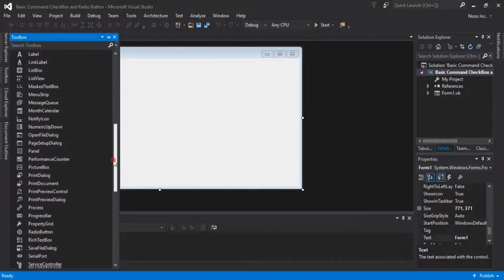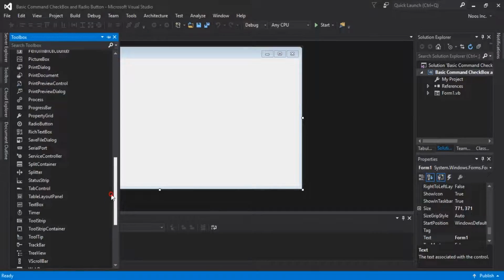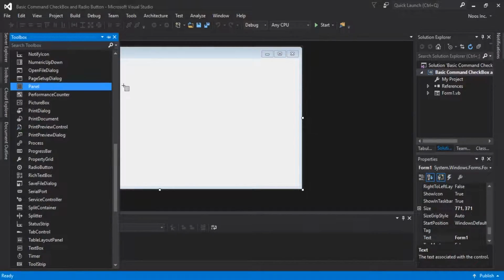First, I'm gonna add a panel, like in this case.